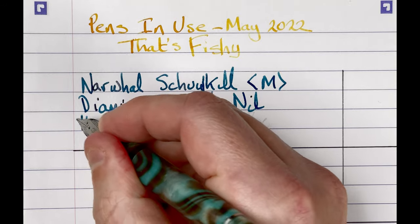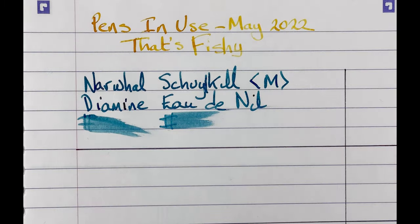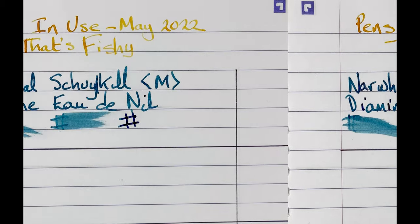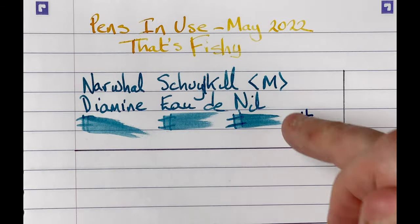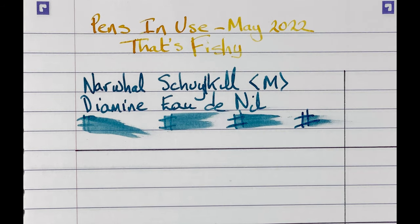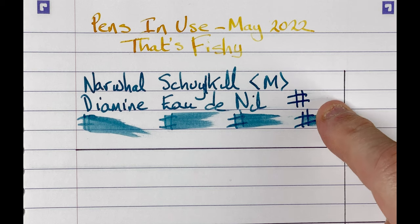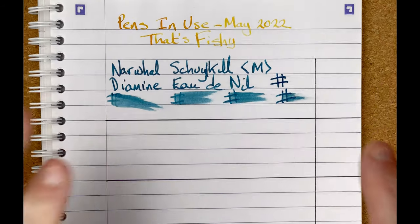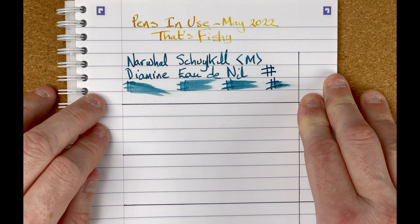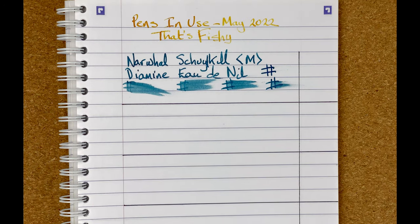Let's look at our drying times. Immediate. 10 seconds. 30 seconds. Finally, one minute. After a minute, that's still smudging ever so slightly. After two minutes, I can still see the teeniest bit of smudging. So as a pen and ink combo, this is actually fairly wet. One thing you'll notice — the past few months I've had some major issues with this paper being so dry. I think I've fixed that, and we're now back to what I would expect to see, getting some decent wetness coming through.